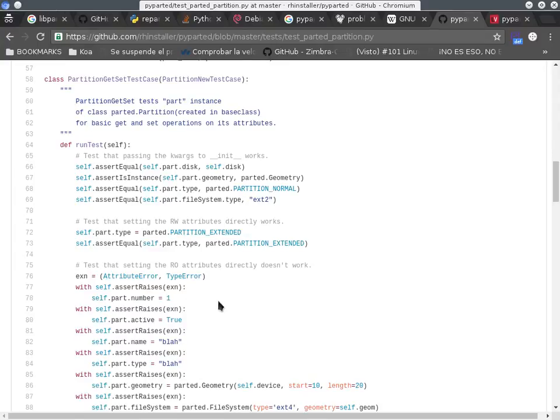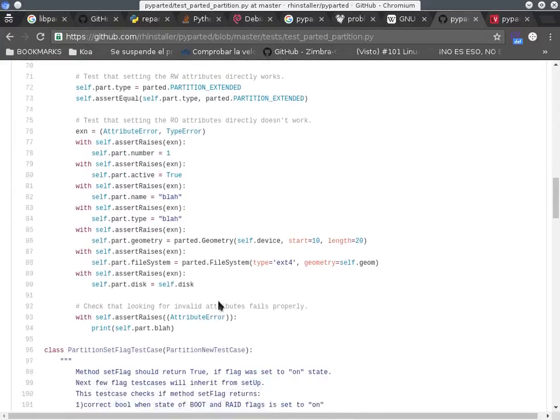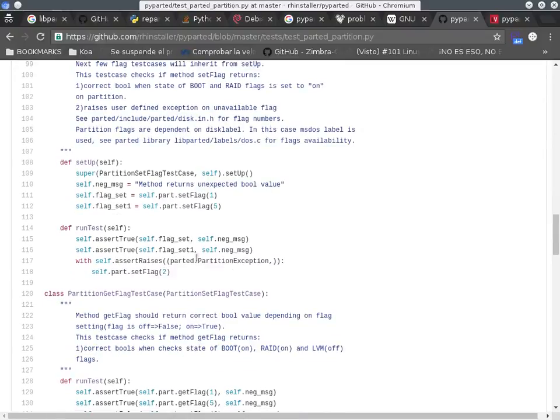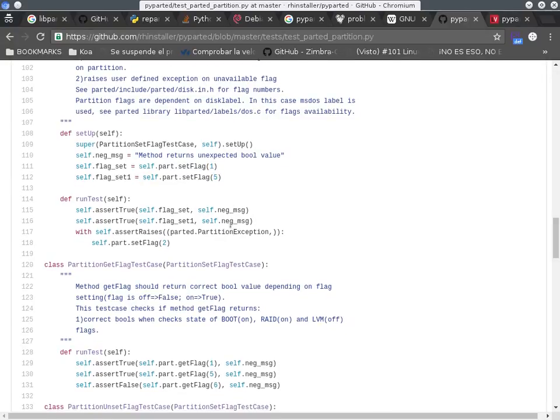New test set flag. Okay, so this is the test for the set flag. Set flag should return true if a flag was set to on state. So I guess this is going to set flags. It seems that flags are numbered. So I guess I'll have to know what the hell.